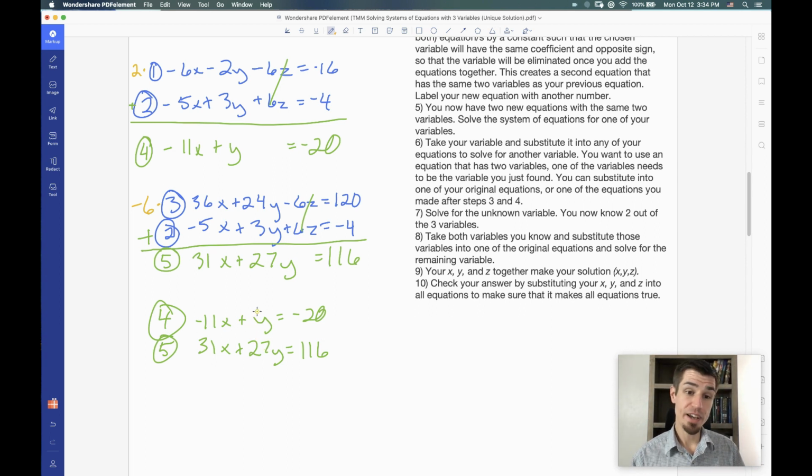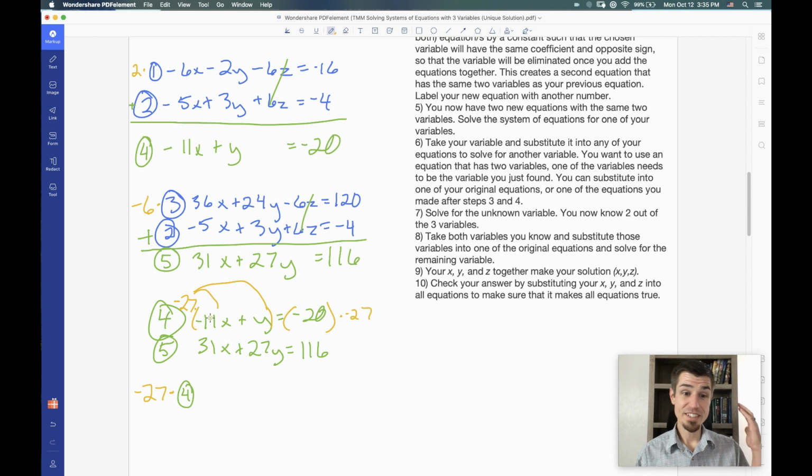We want to multiply this term by negative 27 to flip the sign as well. So remember, what we do to one term, we've got to do to all of them, because we can't just multiply one term. So we want to multiply negative 27 by equation 4. Just to have that visual of distribution, I went ahead and wrote it for us. We need to multiply all terms by negative 27.